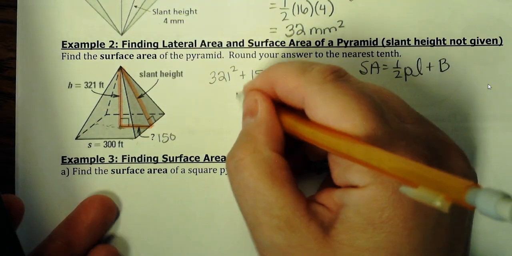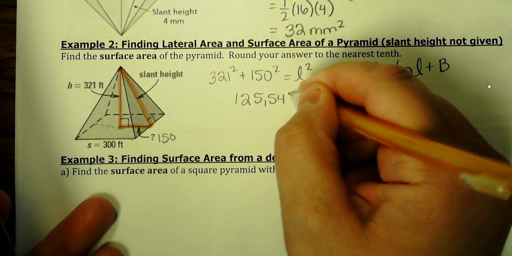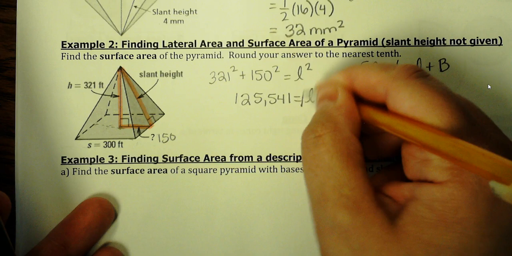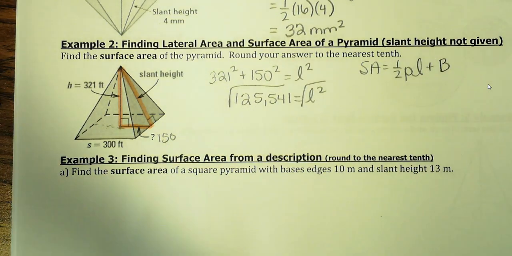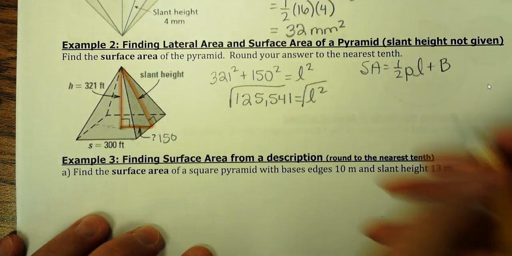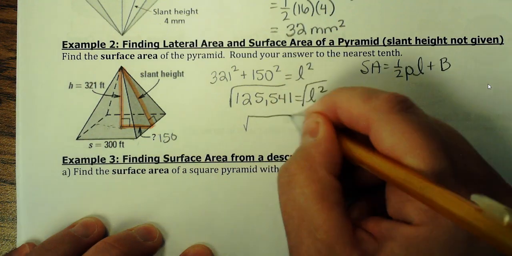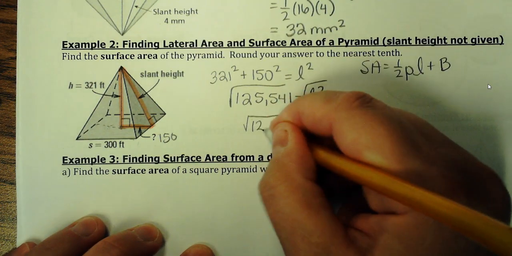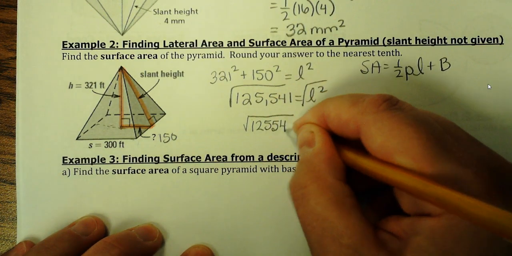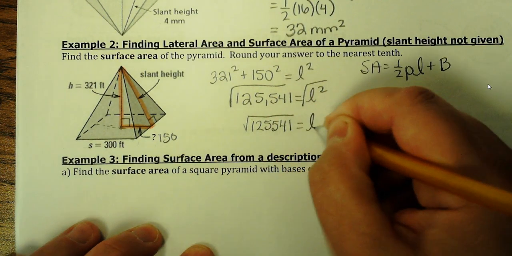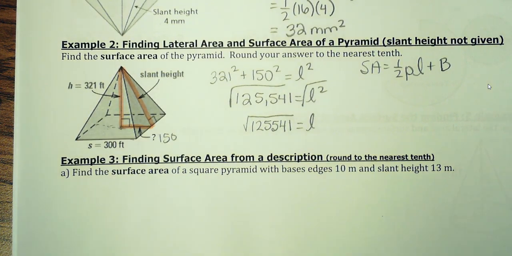Now, this is a big number. I got 125,541. And I need to take the square root of that. And I don't get a nice number here, so just so my answer is more accurate, and you don't have to break down the radical in simplest radical form or anything like that, since this did not break down to be a nice number, I don't want to round multiple times as I'm doing the problem, so I'm going to leave it like that.